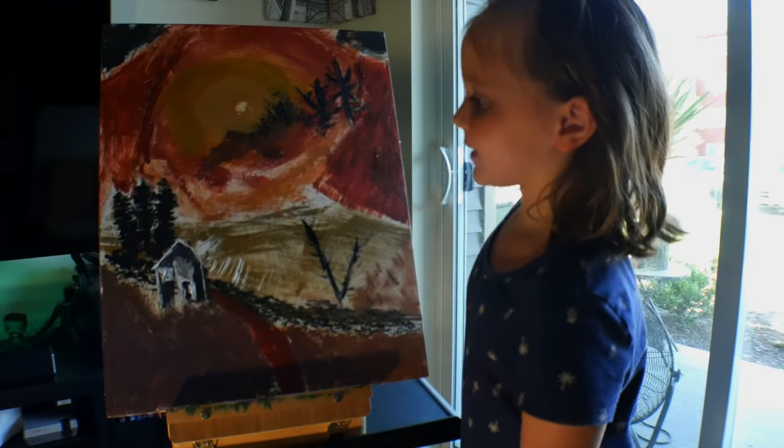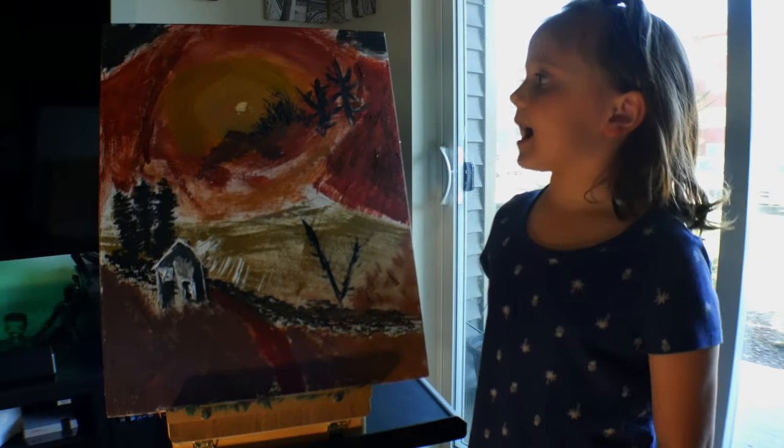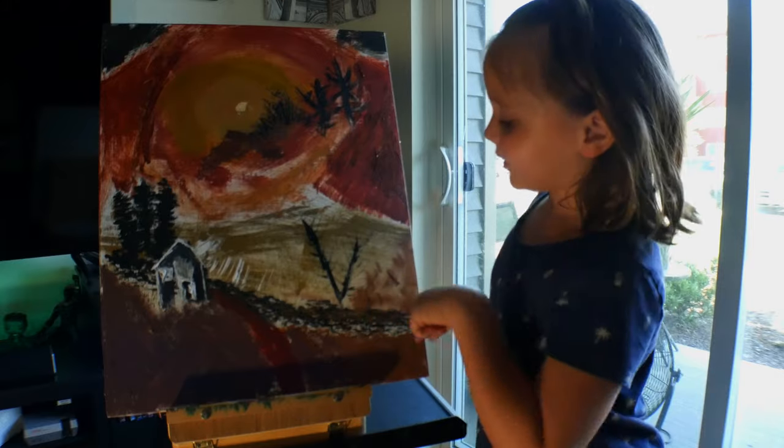The ones that I like the most are the house and those trees. The ones that I really need to work on are that tree and that tree.